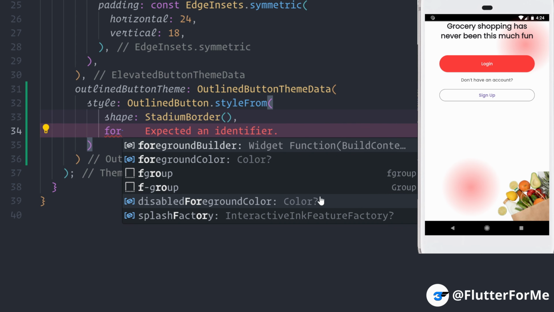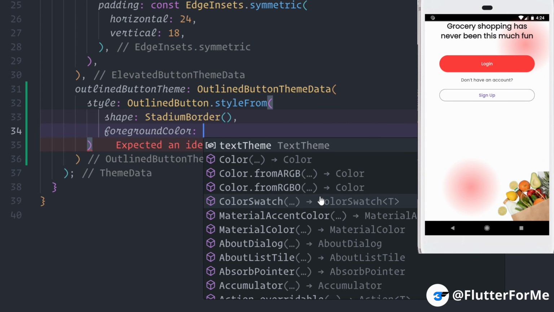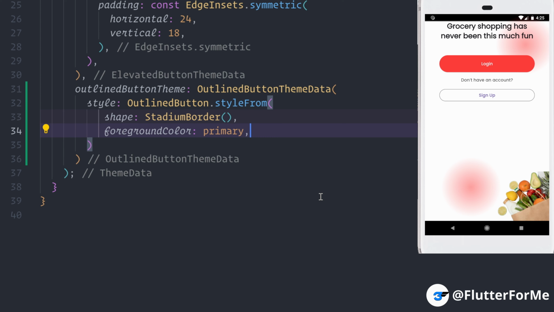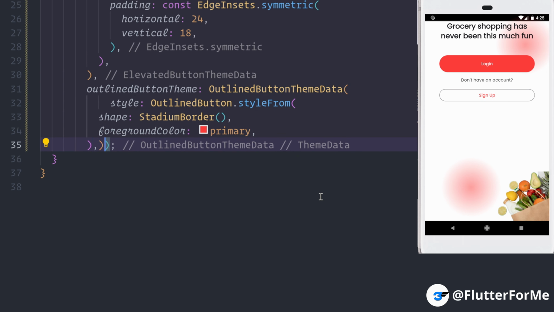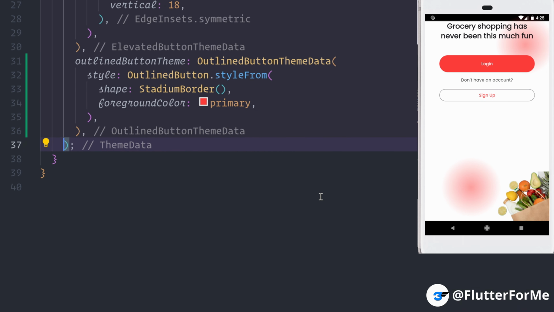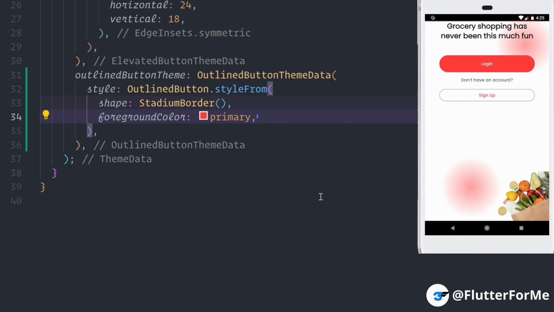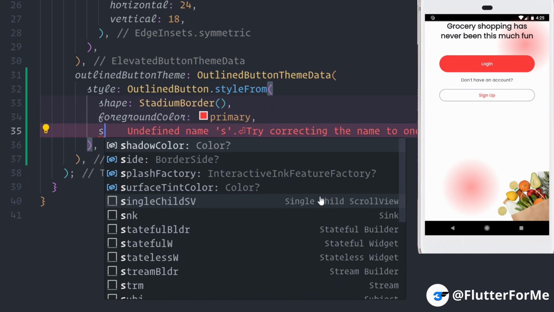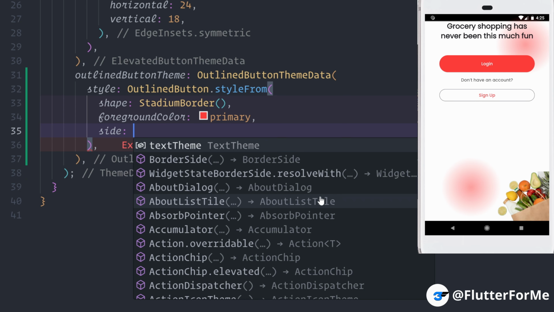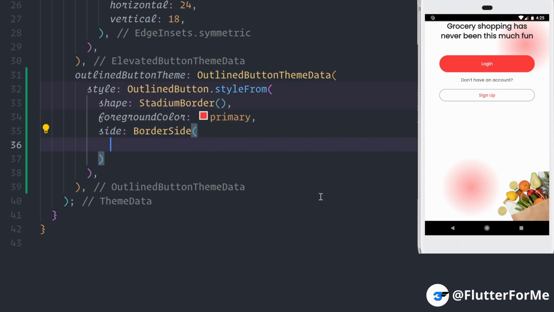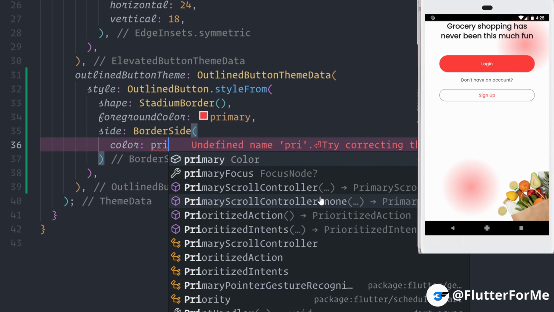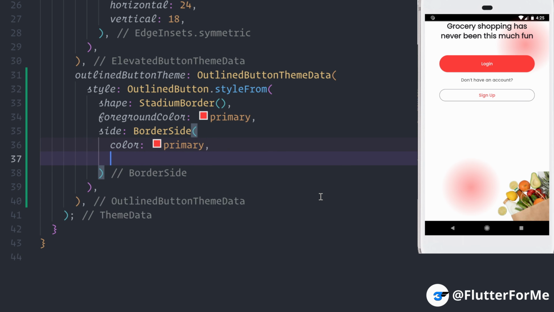For the foreground color, we will use the primary color. As you can see in hot restart, it has been changed. Also, we need to change the border size. So we have it here. So I'll call the border side and color. Let's use the primary. And maybe I will change the weight as well.